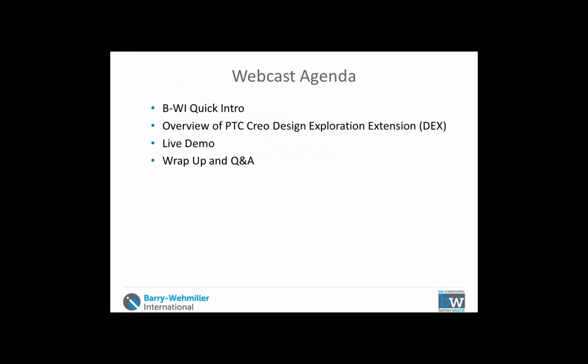To give you a quick agenda, we'll begin with a brief BWI intro, who we are, how we help manufacturers with solutions across the product lifecycle, for those who are new to our webcast series. And then we will go right into a presentation along with a live demo, and wrap up with a quick Q&A at the end. You're all currently in listen-only mode, but you can write your question in throughout the webinar, and we'll be sure to answer them at the end of the webcast.